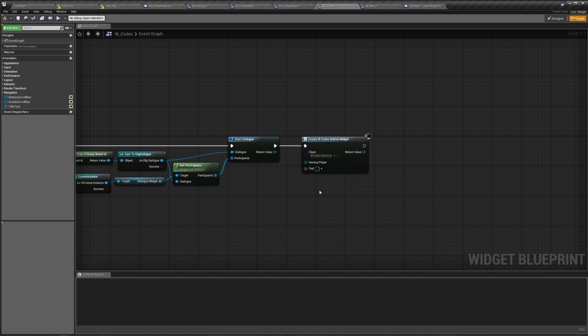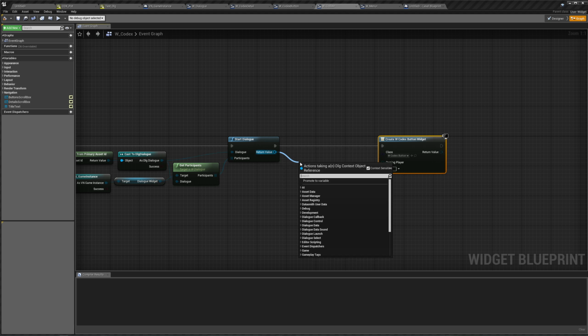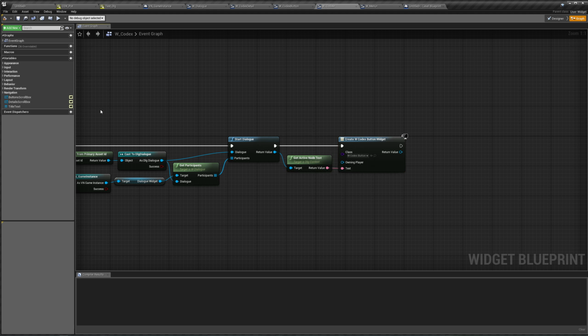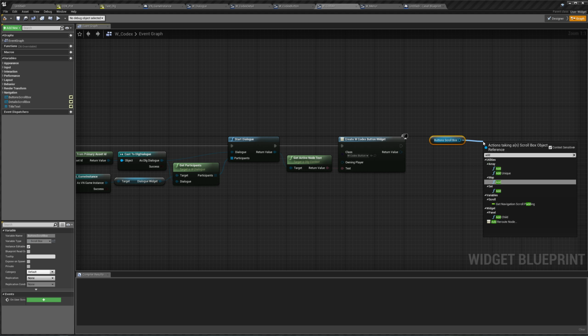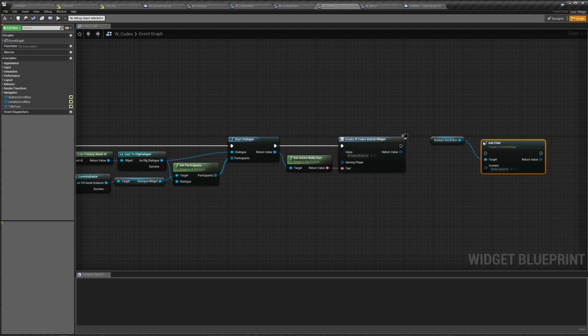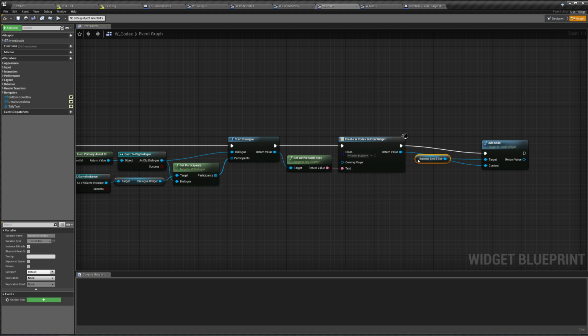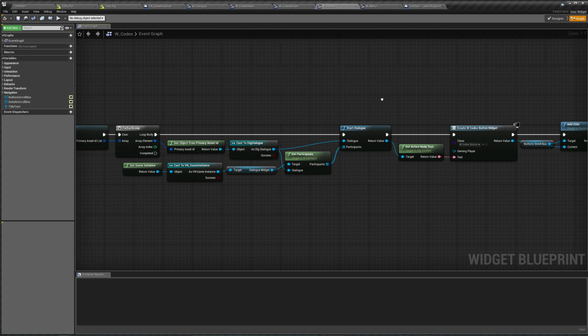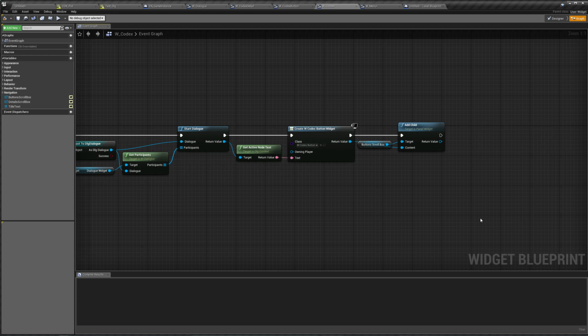Let's refresh this and add our get active node text. And we're going to add this to our button scroll box. Now, we don't want this to just keep adding buttons every time our codex comes on the screen.